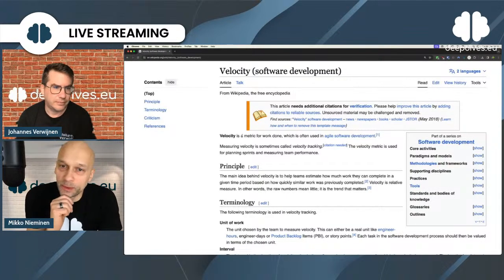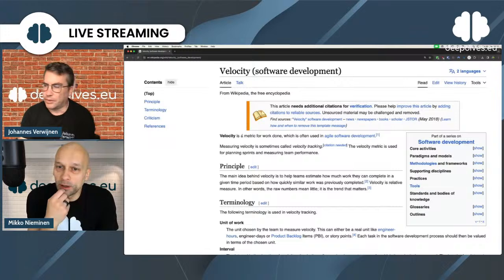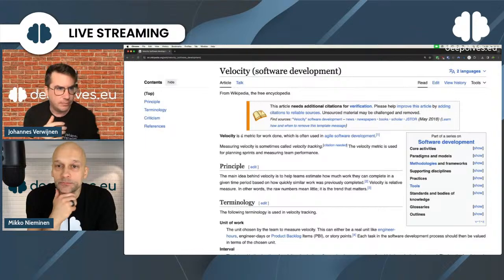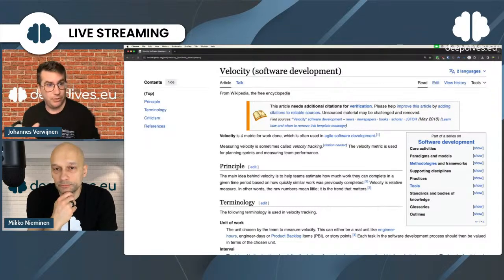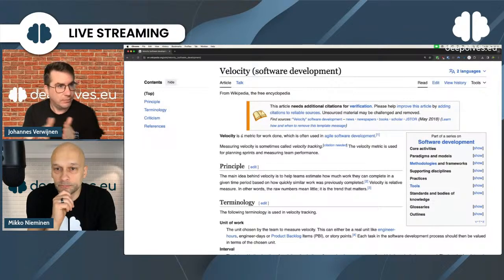I'm not sure what you mean by that question. So how we're doing it with velocity is we're measuring how long it takes. We can do it in different ways, but basically from an idea of creating a feature in a software to it actually being deployed in the production environment. That's velocity, right? So the more velocity we have, the quicker we can make this happen.